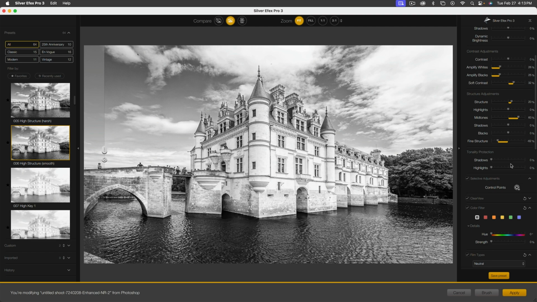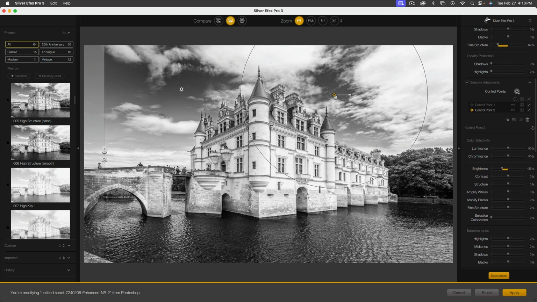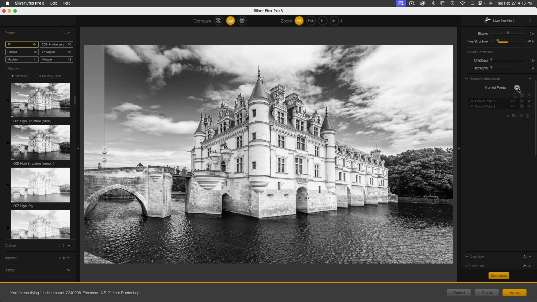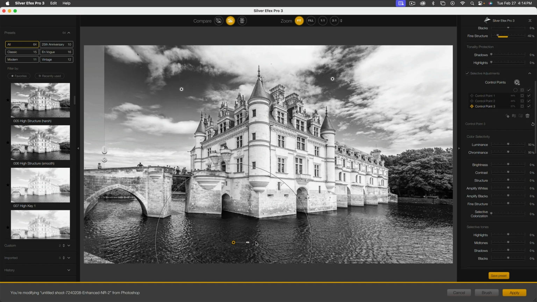So we can come over here to where it says control points, click on that, click up in the sky, and then if I bring my cursor over to this little lever here, make it bigger, and now I can bring the brightness down of just the sky. And that's pretty cool. Hold down the Alt key, and I can then take it and drag it over to this other piece of sky. And I'm going to click on control points again and come right here into the water. I want this part of the water to be a little bit brighter. So let's increase the brightness in there. I'll also add structure, which is kind of a contrast, and a little bit of contrast.